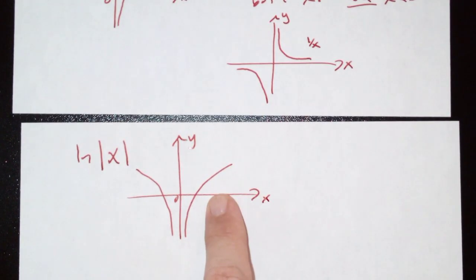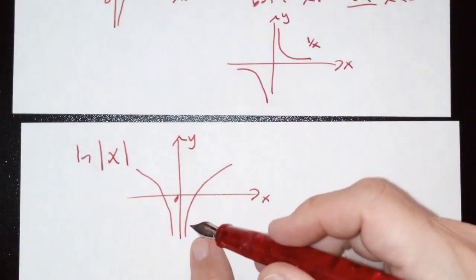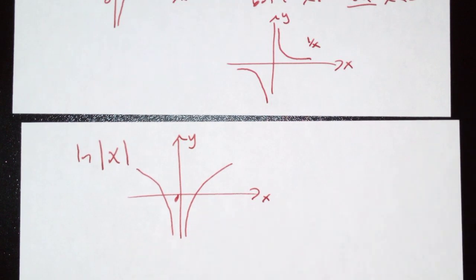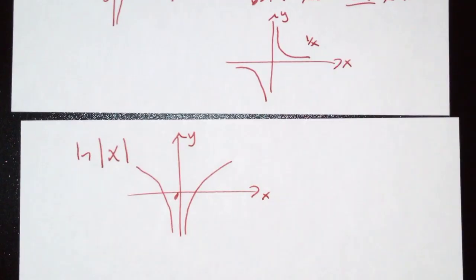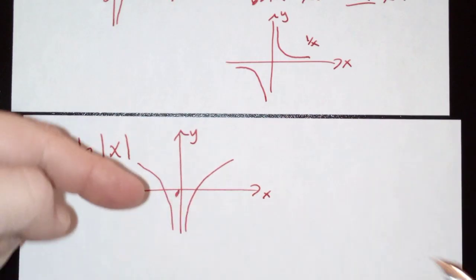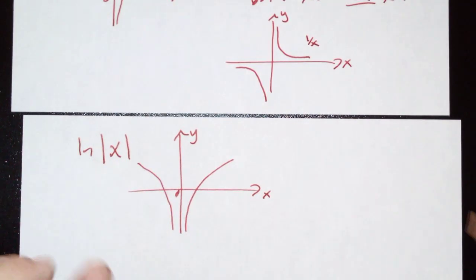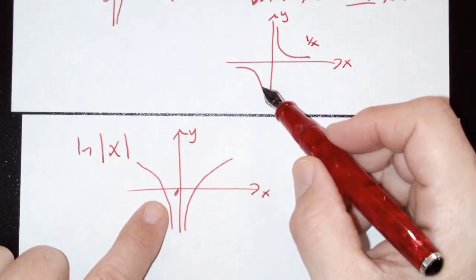And this side goes with 1 over x like this, right? Think about a tangent line on this. The tangent line is going to have a slope that's positive. When it's close to 0, it's a big positive. When it's further away from 0, it's a small positive. Big positive, small positive. I like this. Now think about tangent lines over here. Tangent lines on this side are going down. Slopes that go down are negative, and when they're over here, they're small negatives. And when they're over here, they're big negatives.